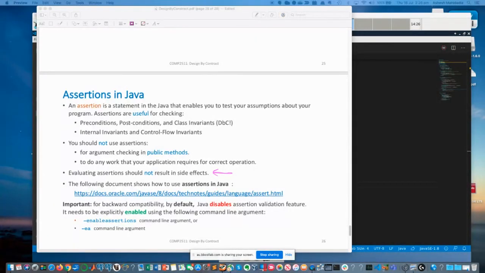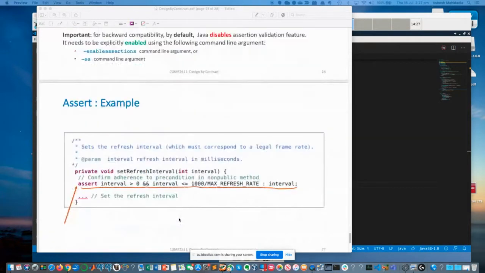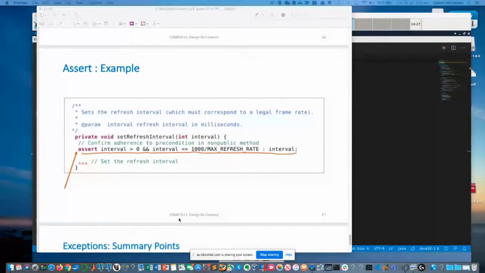Now, generally speaking, for backward compatibility, by default, Java disables the assertion feature. So you need to enable that using these command line arguments. And the idea basically, what assertions really do, this example kind of highlights that.